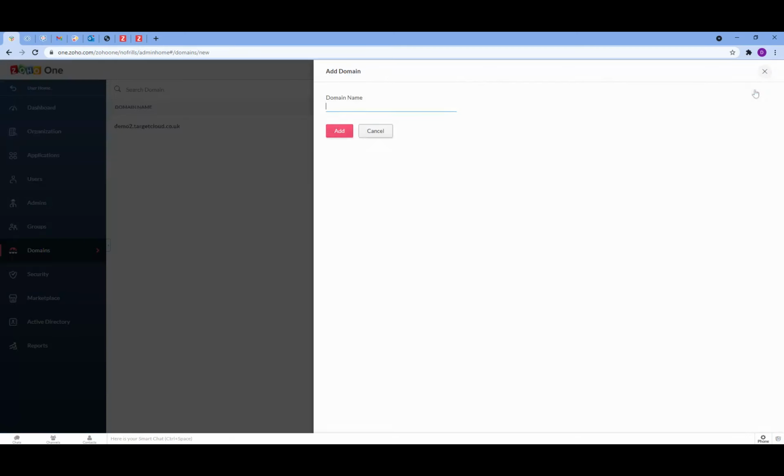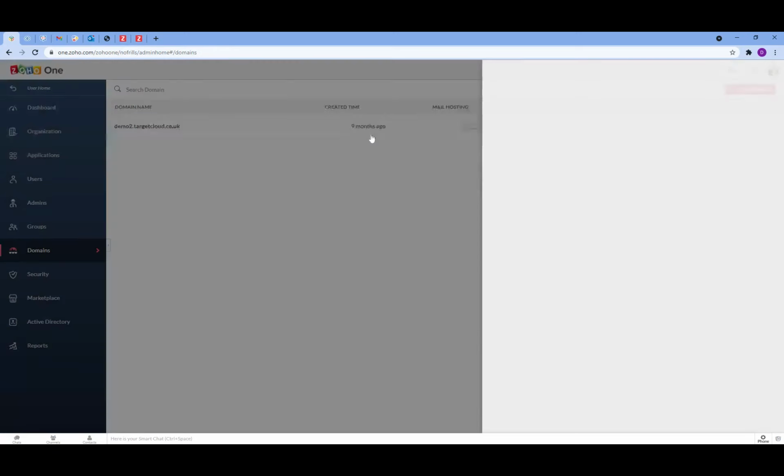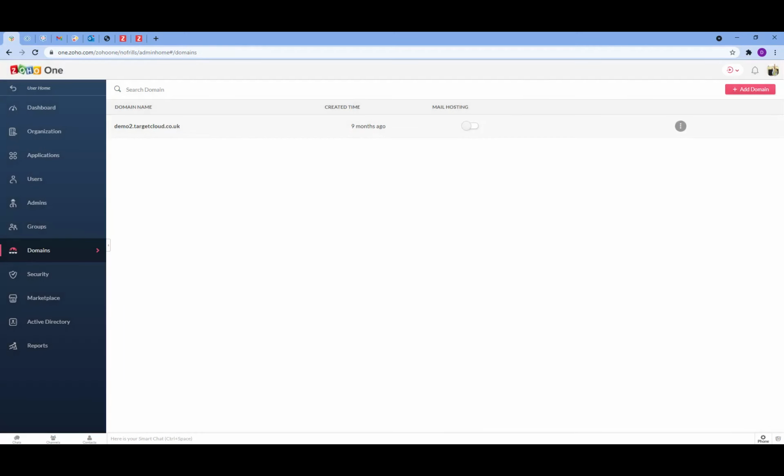We can add a new domain, but there'd be a bit of confirmation when you set up a domain. When you add a new domain in, it may be that you have different domain names and different email addresses associated with your organization. So you'd set these domains up here. And that means that when someone comes in from domain 1 or domain 2, if they're set up here, they will automatically be added as an internal user. So if you do have different domain names in use, add that here.